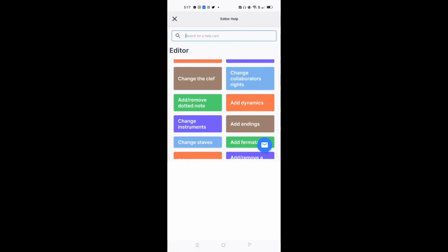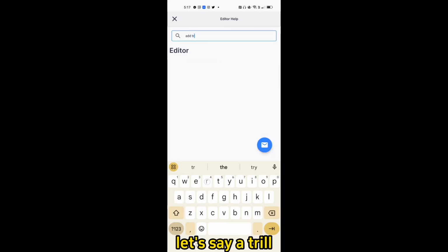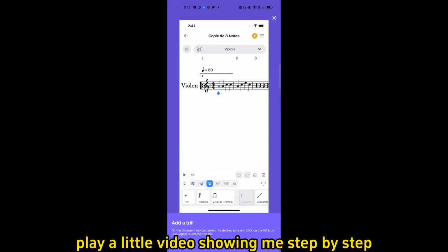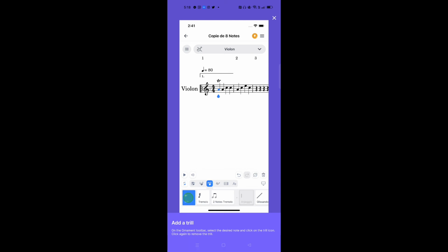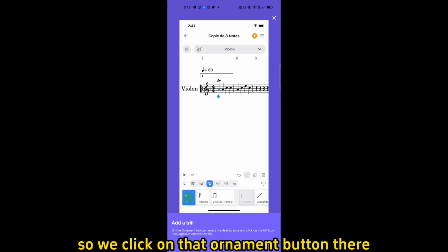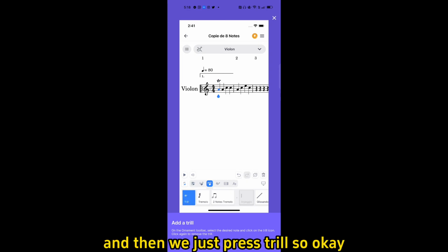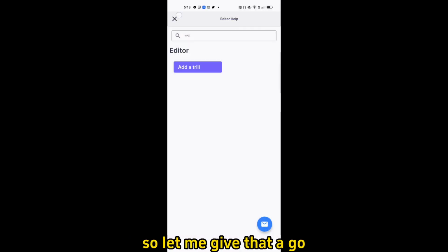So if we want to add, let's say a trill, there we go, add a trill. And then it'll play a little video showing me step by step how to do that. So we click on that ornament button there, and then we just press trill. Okay, so let me give that a go.